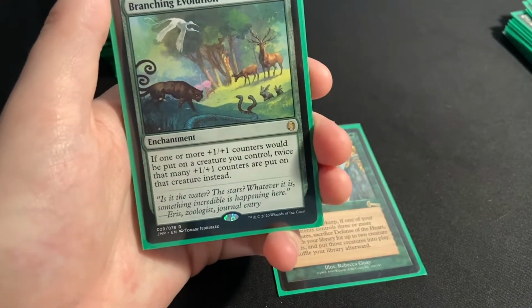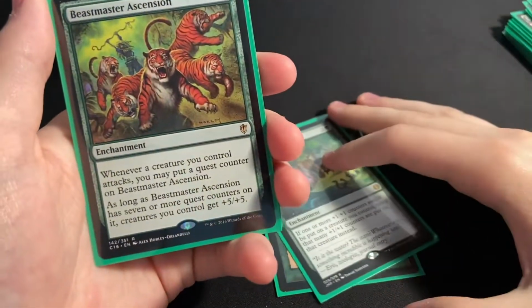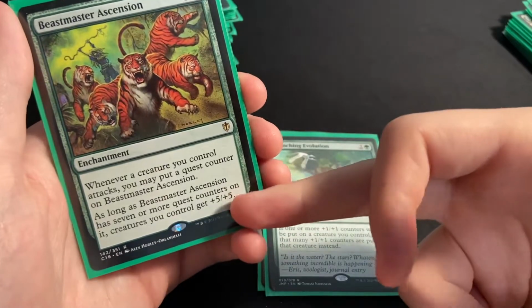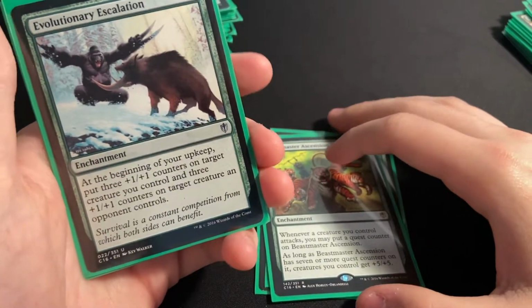We're going to double counters that we put on creatures. So, just insane. Beastmaster Ascension. So, we are going to be a little bit aggressive with this deck. So, having the +5/+5 buff is going to be amazing. Especially with Marwyn, where we can get 5 extra mana.